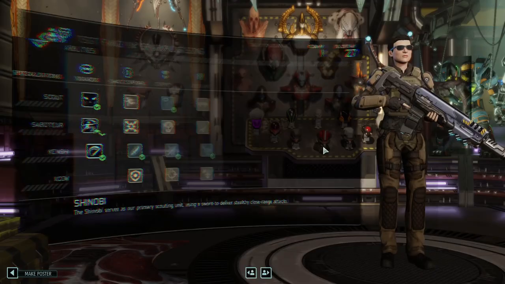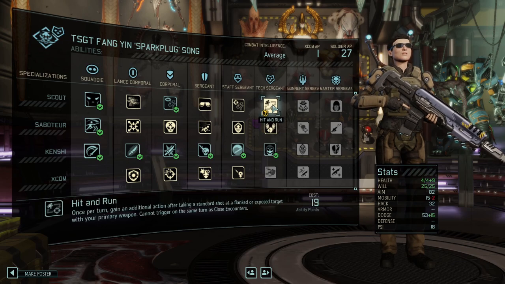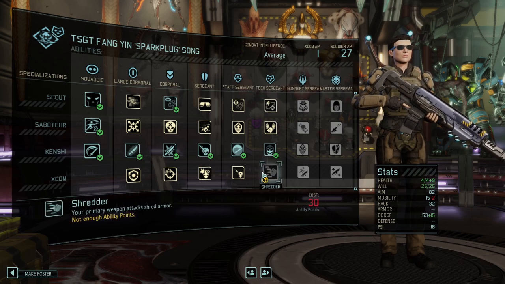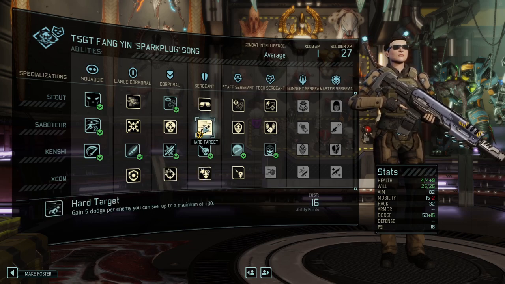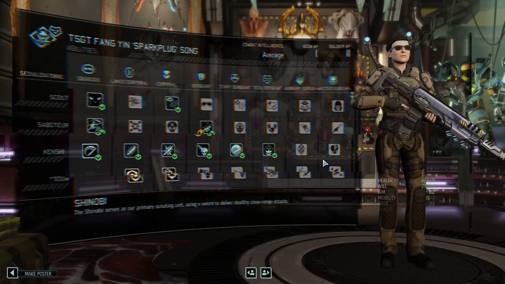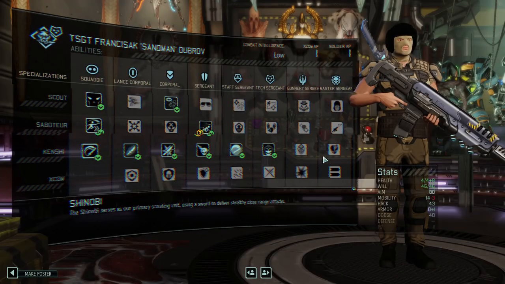Small detection radius. How about you? Evasive is really good. Hit and run. Additional action, taking a standard shot at a flanked or exposed target with primary weapon. This could allow me to move, shoot, and then slash. It's like one extra shot. But with 5 dodge per enemy you can see. Take a hard target on the lads. Just make him super dodgy.